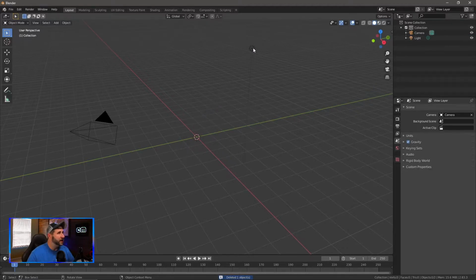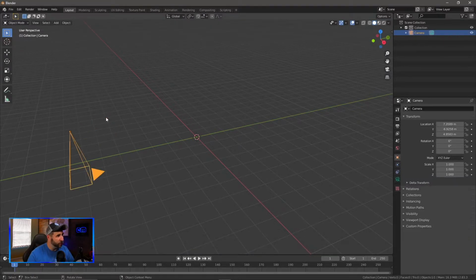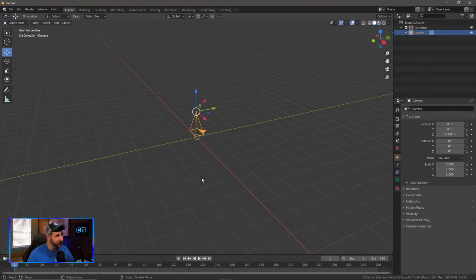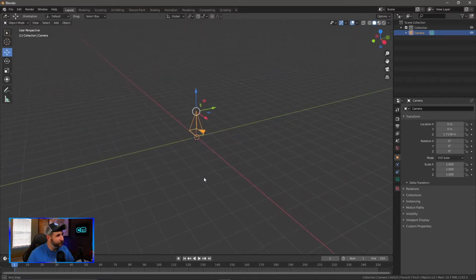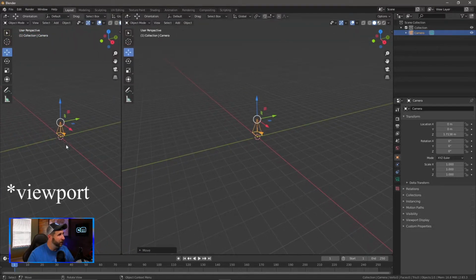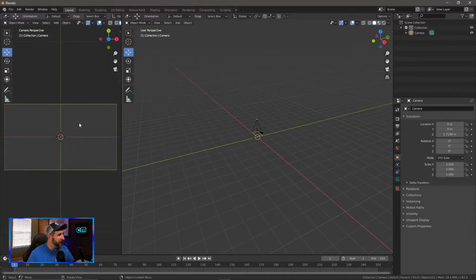We'll go ahead and delete that, get rid of this light, and we will select the camera. We're going to press Alt-R to reset the rotation and Alt-G to recenter its position. And then we will pick it up just a little bit so that way you can see what's on the X and Y plane here. Next, we're going to drag from the lower left over to make a new plane. In here, we are going to hit 0 to get the camera view.